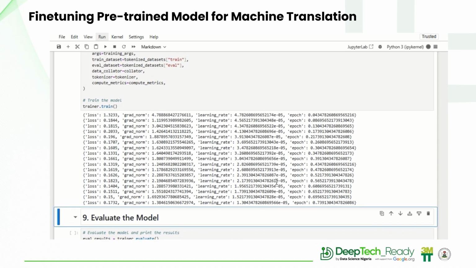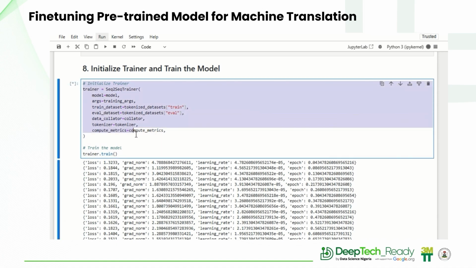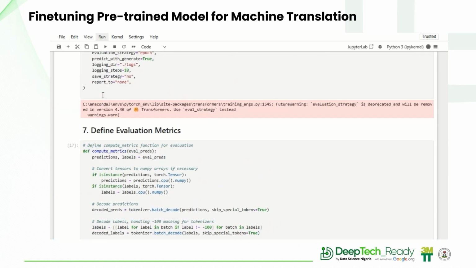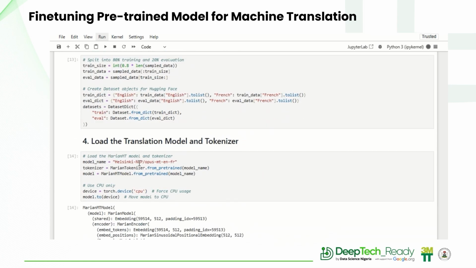If you look at it carefully, because this is actually the heart of the training process, we have this sequence to sequence trainer. It's this line that creates an instance of the sequence to sequence trainer class, and it passes the following as arguments. Number one is the model, the pre-trained or custom sequence model that we have already named. That's the Helsinki, the Helsinki en-fr. And of course from here we are calling from_pretrained based on this model.